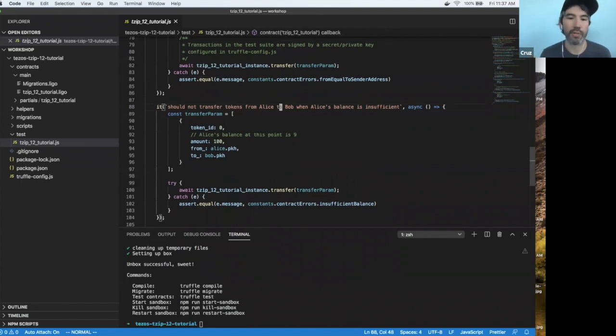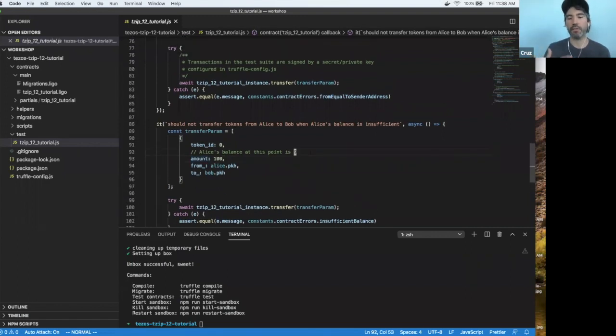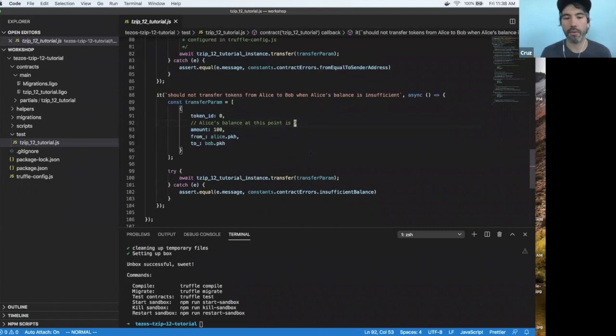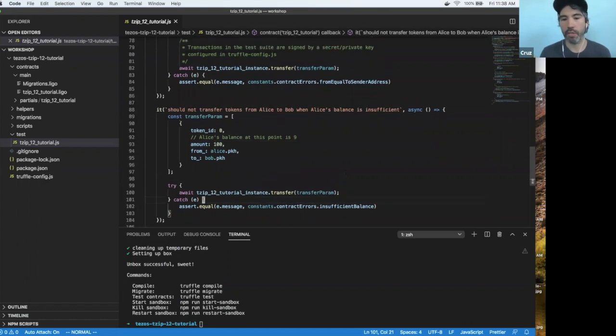So notice here we attempt to send 100 tokens from Alice's account to Bob's, and at this point in the test run, she should only have 9. So we should be able to try catch and assert that it failed.